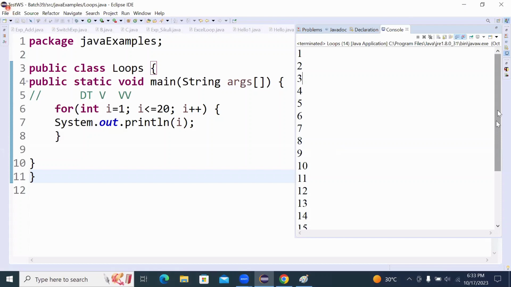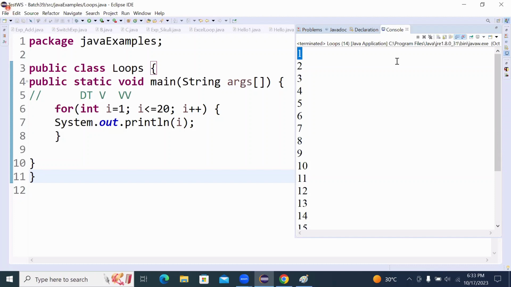First I want to print the value 1, and then increment by 2: 1 plus 2 is 3, 3 plus 2 is 5.